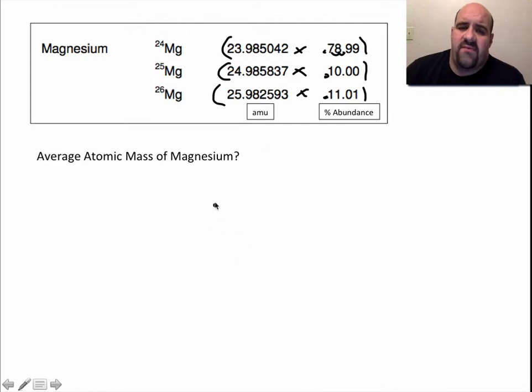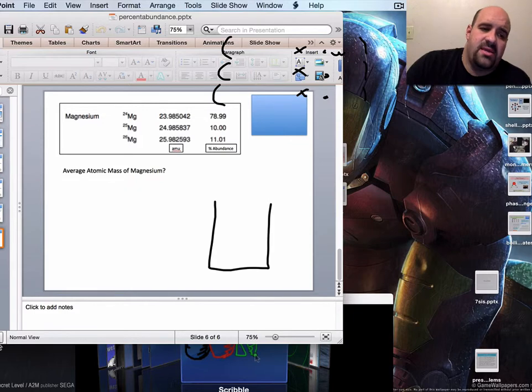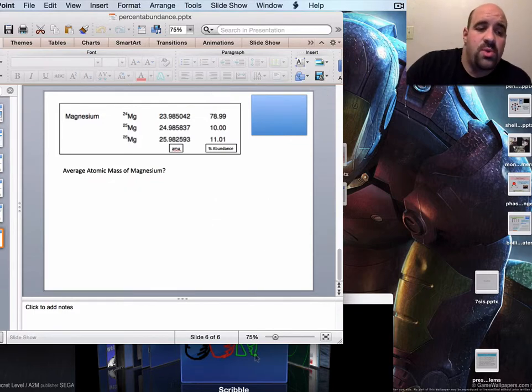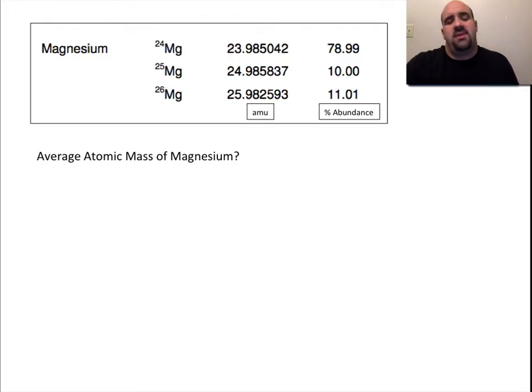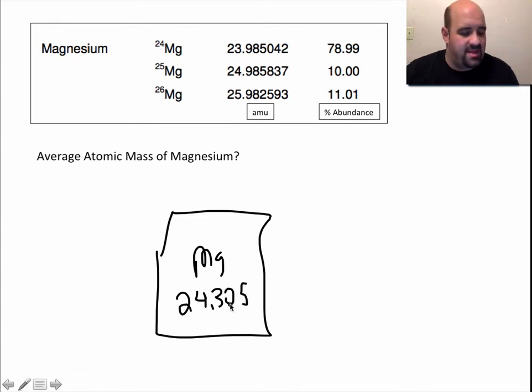And if you get a result, you should look for a result that is very close to whatever magnesium is on the periodic table. So that should more or less help you. The atomic mass of magnesium is 24.305. And when you look at the periodic table box, Mg, 24.305, you should get a number like this down on the bottom. So you should get something close to that.